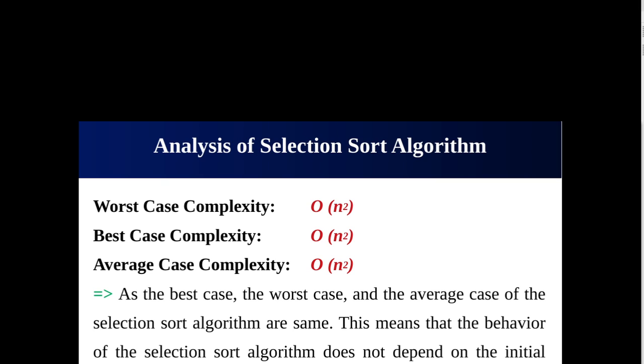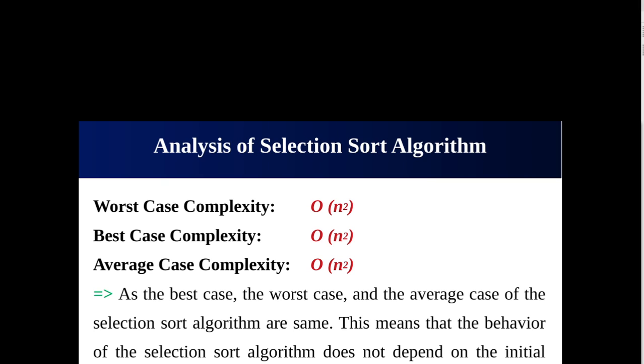So it is true. This means that the behavior of the selection sort algorithm does not depend on the initial organization of the data. This is the conclusion, and this is very important. Whether the data is already in sorted form, in reverse order, or half sorted, doesn't matter. The running time is going to be the same. And we saw it in the example, where the data had already been sorted, but the algorithm was still processing, still working, trying to find the minimum value, right?